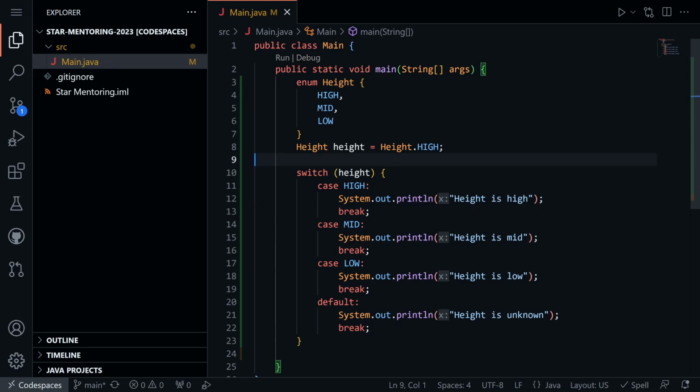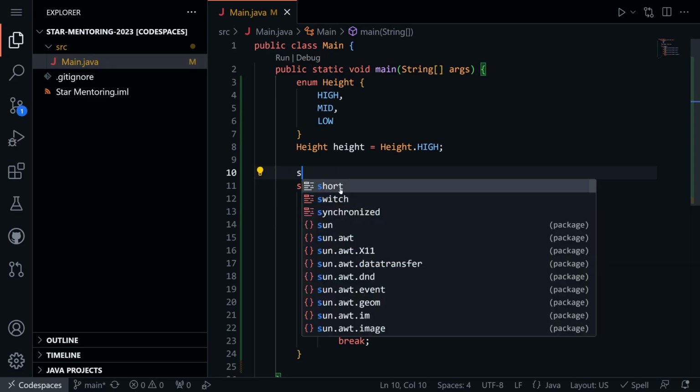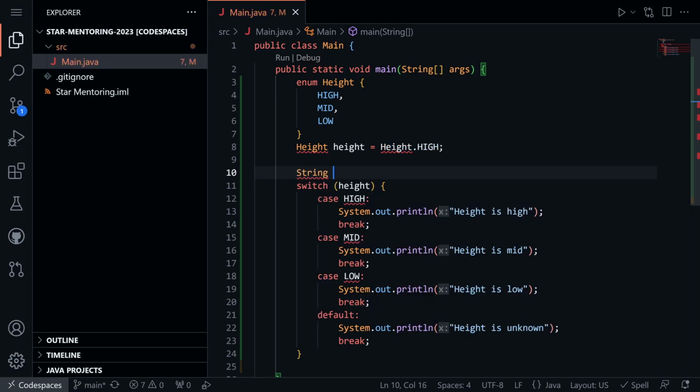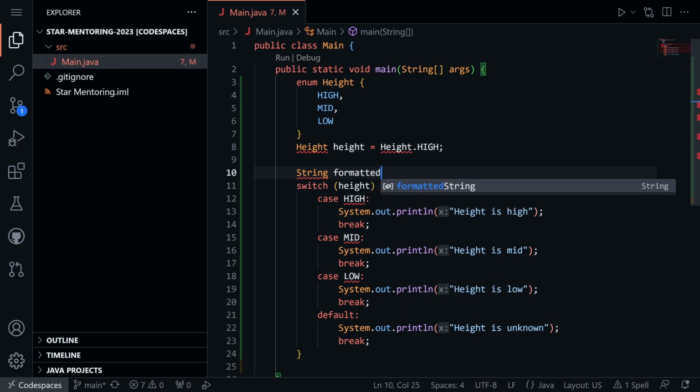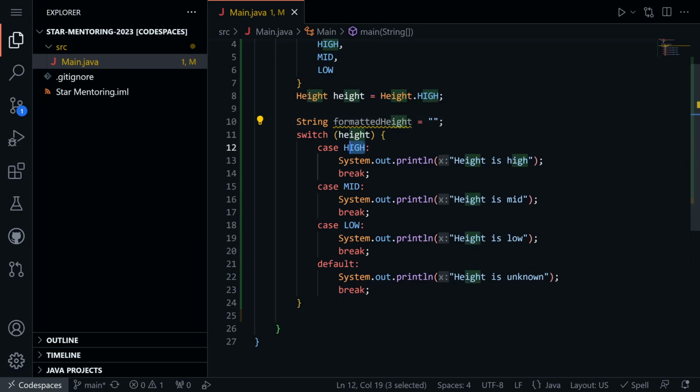And of course, another thing we could do is create a string. So we could go string formattedHeight equals that, and then we could take in our height and change this, formattedHeight equals high.